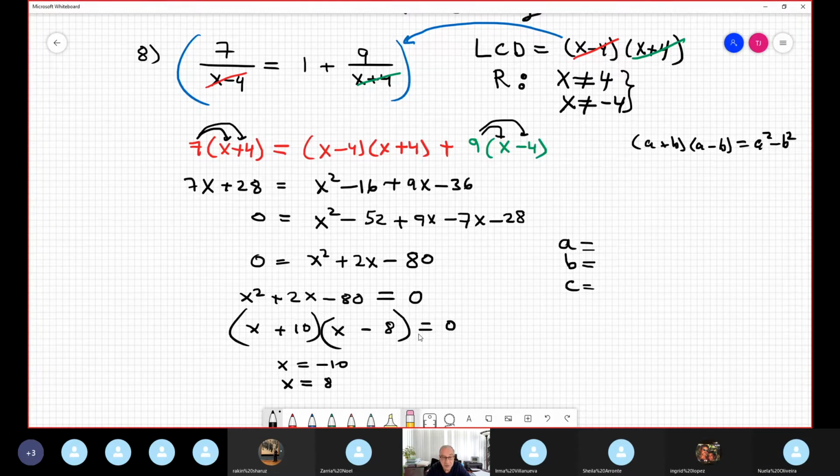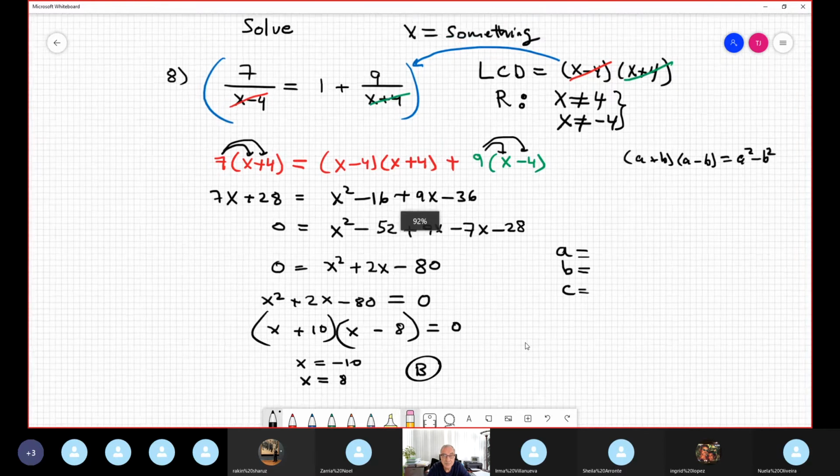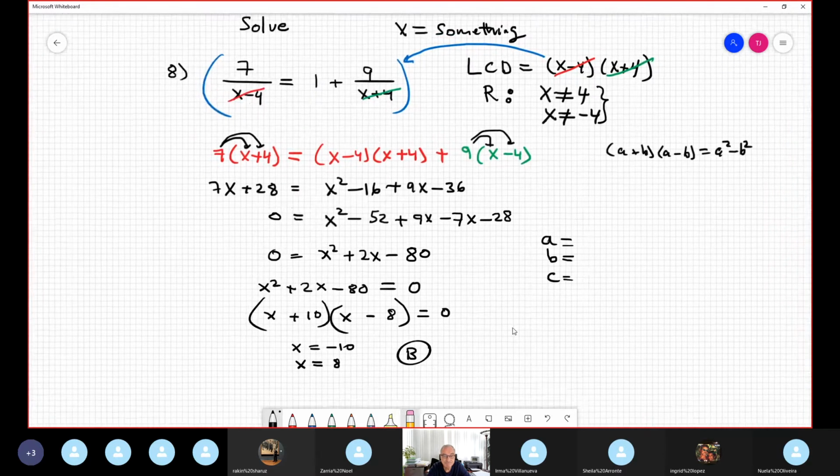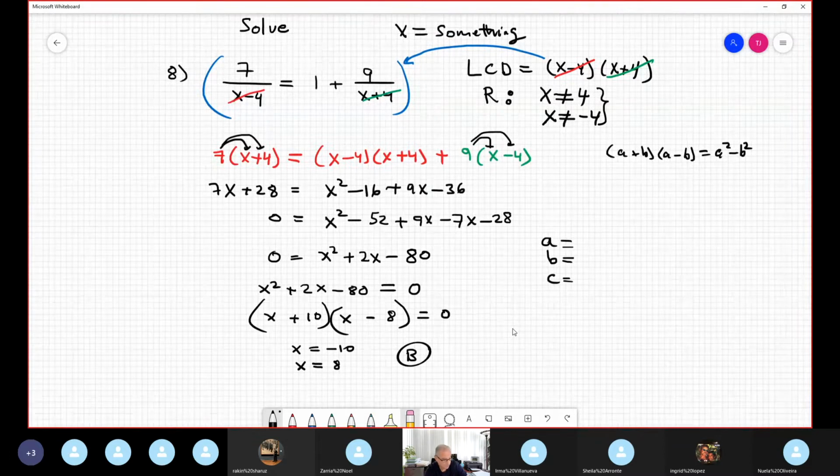And there are no coincidences with the bad guy. Now this answer, negative 10 and 8, is perfect. Okay, now is it option B, no? I guess so. Any questions, guys? How do you feel? Good. Good.